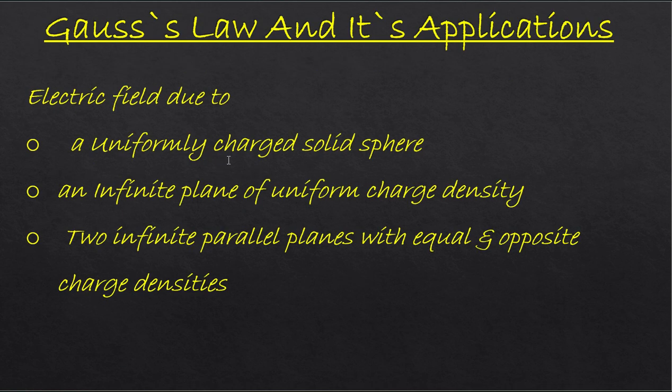So next we have to look into the applications of Gauss's law. Gauss's law helps us to find the electric field due to a uniformly charged solid sphere, an infinite plane of uniform charge density, and two infinite parallel planes with equal and opposite charge density. Using Gauss's law, we can find the electric fields of these. So, not over-explaining here, I'm just going to solve some problems to find the electric field due to these different planes and shapes.